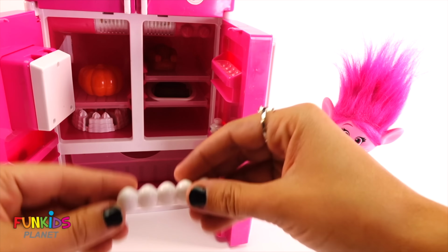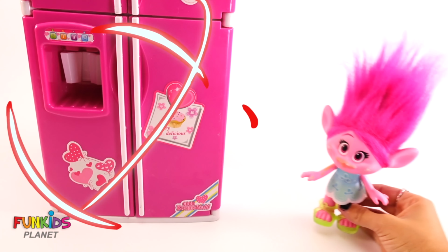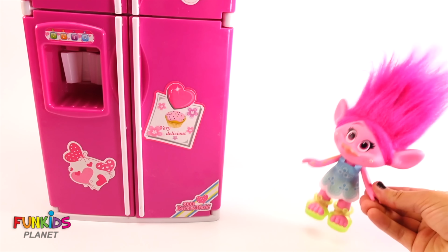Whew. That was a little too messy, huh, Poppy? Yeah, way too messy. Now it's all clean though. I think we should get some food out. I'm hungry. All right, let's go ahead and get some food out. Here, let's open it up.